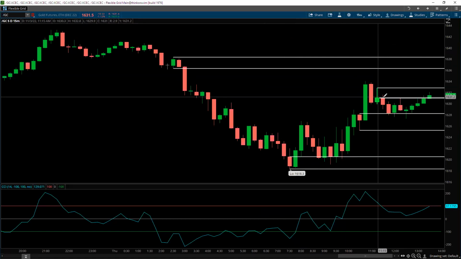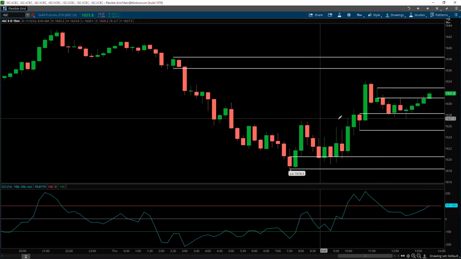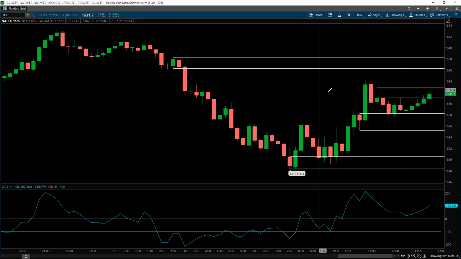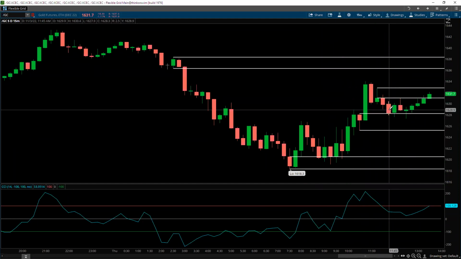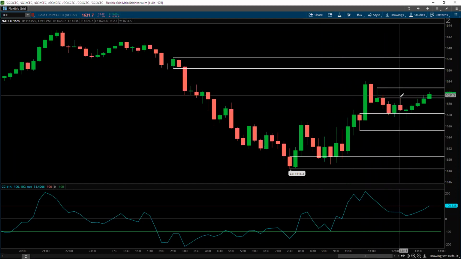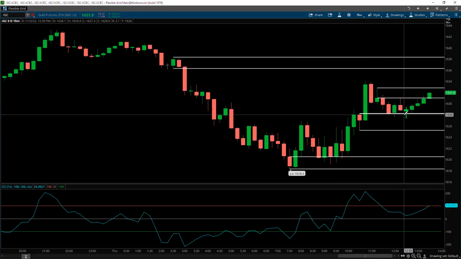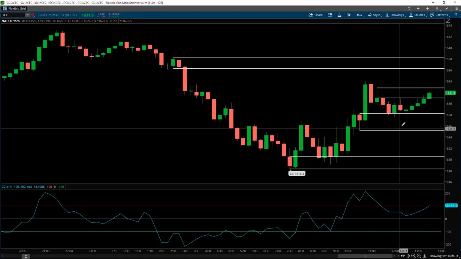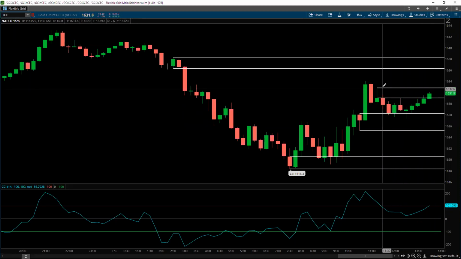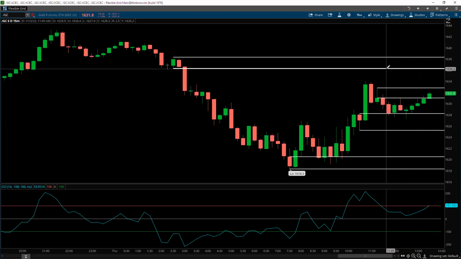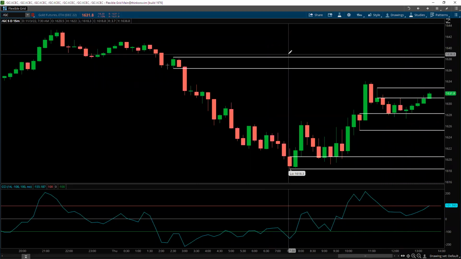So now we're stuck. This is supply. You wonder why the market is stuck here. Look at the first touch. I know where these levels are. When you know how to read the market, you know where those levels are, and you can see the market bouncing. And sometimes, in an upward moving market, you can use those levels so you know where it's going to come down from and to. So I can say if we break here, most likely we're going to hit this level. Okay, so we'll come back to this.